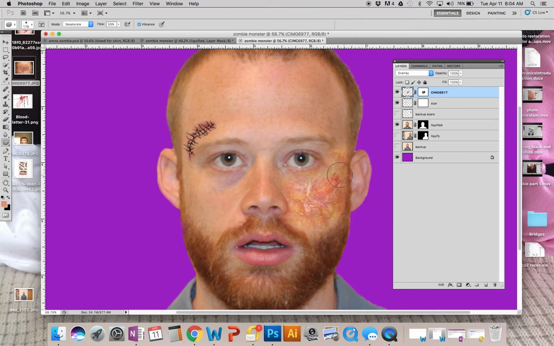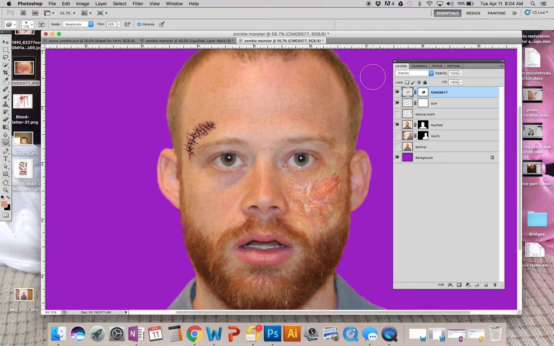I may be targeting the wrong part there, because I was on the mask, not on the picture. There we go, now it's really starting to work for me. So these changes will be subtle, but they're going to be dramatic when it's all done. So that fits it in with the rest of the face. And there we go. I got rid of a lot of that bright yellow, and it's starting to really blend nicely now. So a lot of this is just trying different things to get it to work.